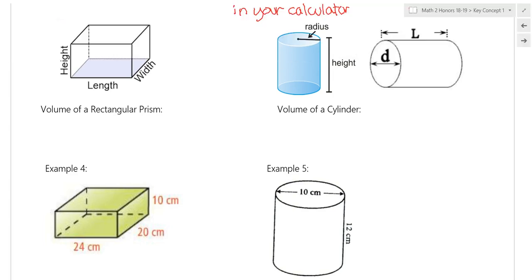The volume of a rectangular prism is very similar to a rectangle. Volume equals length times width, then times the height. Okay, so it's just what the base is, right? That's a rectangle, and I'm like stacking a whole bunch of rectangles on top of each other, okay, until I get to the top. So length times width times height.